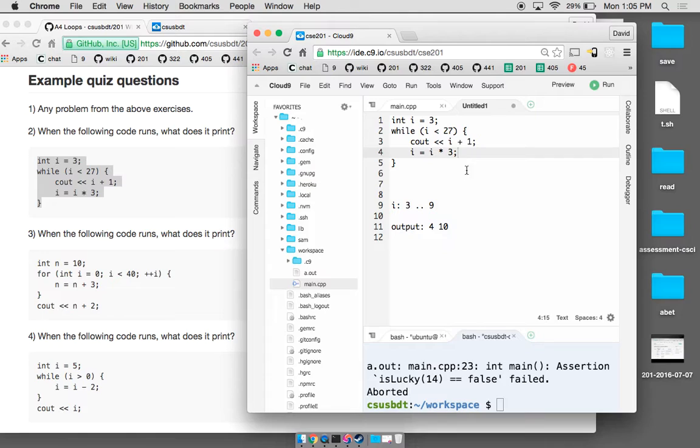And we assign that to I. So I becomes 27. Now we go back to the loop condition. Is the loop condition true or false? It's false. 27 is not less than 27. And so we're done. So the output is 4 and 10. That's the answer, 4, 10.